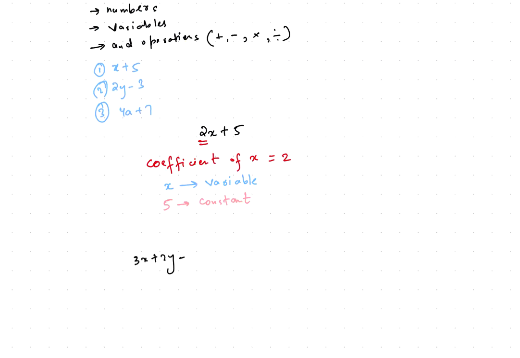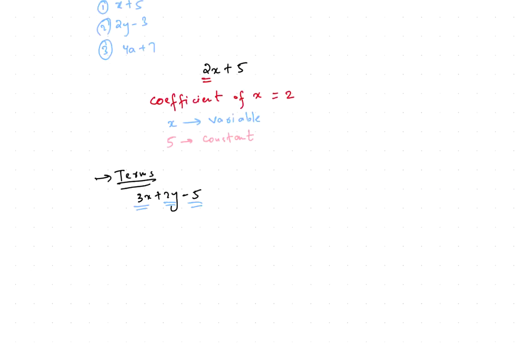Now in this, what are the terms? We are now covering terms, basically. How many terms are there in this expression? If someone asks you that, this is 1, 2, and 3. How do you know? How do you separate these things? When they have operators between them, they become separate terms.